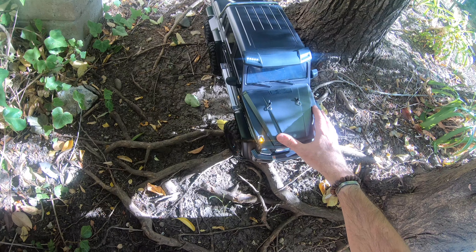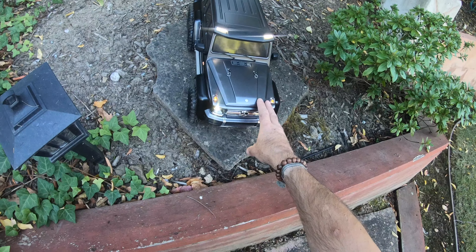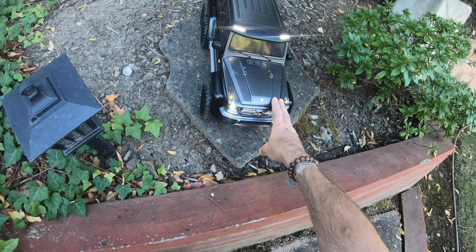I am highly impressed with my new Traxxas TRX6. It turns a lot, lot better than I thought it would, even with all the diffs locked. That's my first crawl with the Traxxas TRX6. I hope you liked it. I've gone for the grey as opposed to the black it comes in.